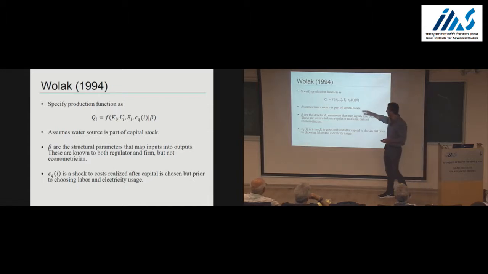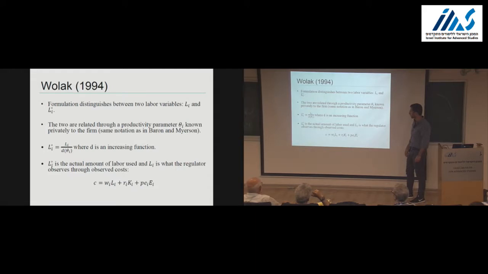The betas are going to be assumed to be known to both the regulator and the firm, so they're unknown to the econometrician. We're trying to estimate them. We're going to assume the regulator and the firm know those. Okay, so that's not what the asymmetric information is about. It's about something about what the regulator perceives is the labor efficiency of the firm. Okay, and that's just an idiosyncratic cost shock.